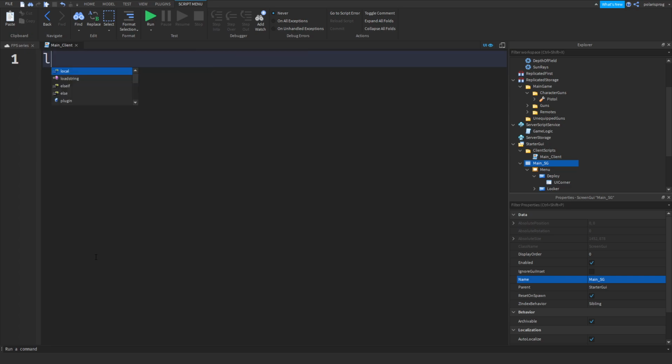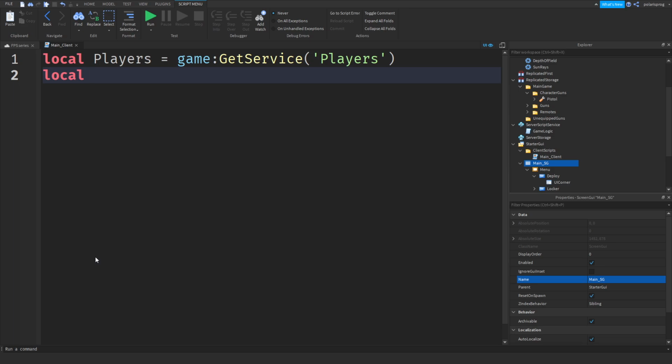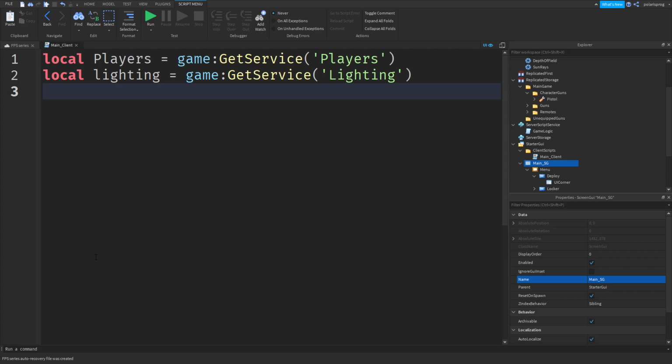And here we'll firstly try to get the players service, so local players is equal to game:GetService players, and local lighting is equal to game:GetService lighting.